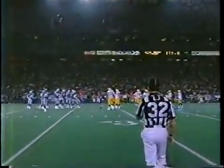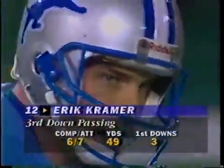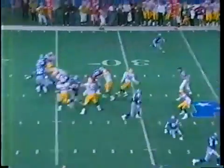And here is the play right here. Got to get this play to work, folks. Got to get it to work. Kramer, the quarterback. Sanders is the running back. The Packers bring in a defensive back late. Packers look like they're blitzing. Here's Kramer with a quick inside slant. First down, Detroit. And the back, it gets away, Willie Green. Willie Green goes out of bounds at the 48-yard line.